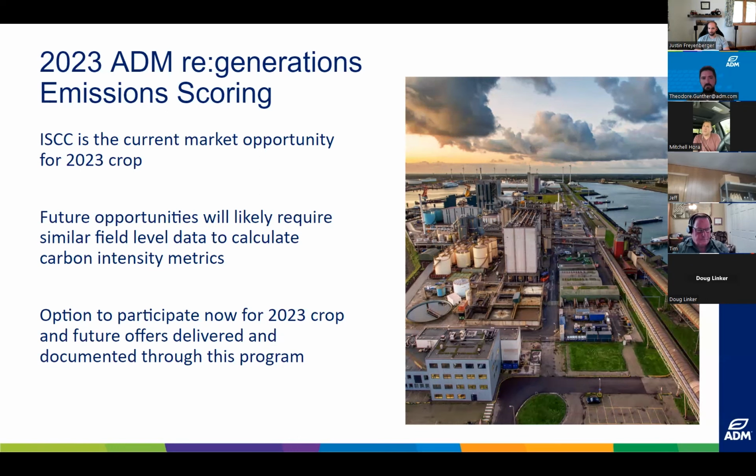Yeah. So go ahead. This is the type of thing that we've really started preaching: carbon intensity, but ISCC. Okay, so again, that's the European markets for products going to Europe. That's a huge opportunity for groups like ADM to tap into here and drive in some value. And the scoring for the farm side of things is pretty similar to GREET, but it's not the exact same thing. A little bit different. Can you maybe hit on some of those similarities versus differences?